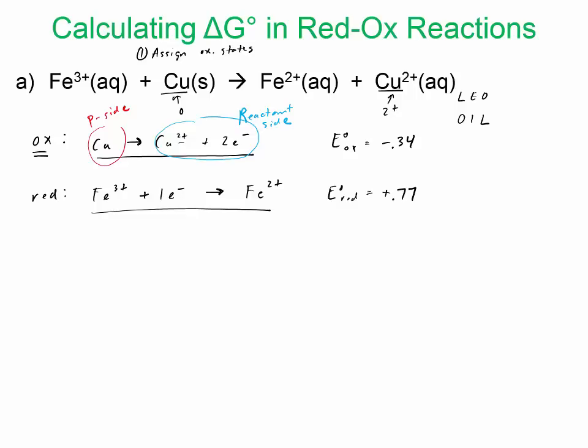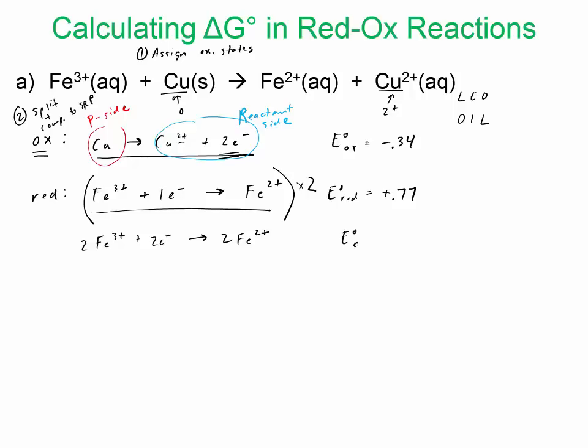Okay, so my next step was to split it and compare to the SRP table, if you're following the steps from the last slide. My next step is to balance the electrons. So I have two being oxidized here, so I need to multiply this reaction by 2 to make it balanced. So it's 2Fe3 plus, and then I distribute the 2. 2 electrons makes 2Fe2 plus.